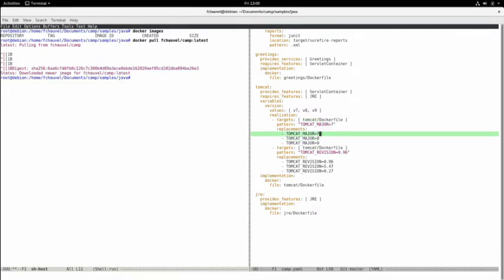So, for instance, if the value v7 is selected, then we replace it by the same thing, but if it's v8, we replace it by TOMCAT_MAJOR=8, or TOMCAT_MAJOR=9 if the v9 value is activated. And we will proceed in a similar manner for another text fragment, which is a revision number, Tomcat revisions, and we replace it by some proper revision numbers.